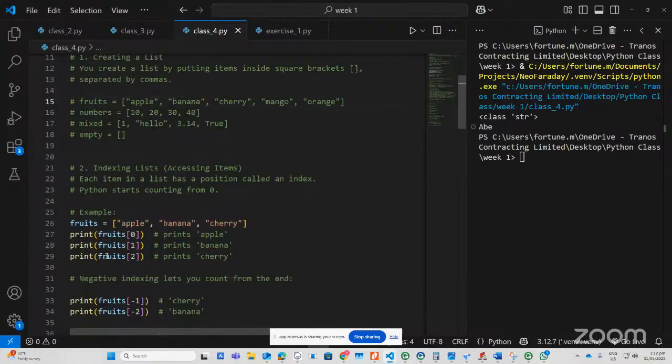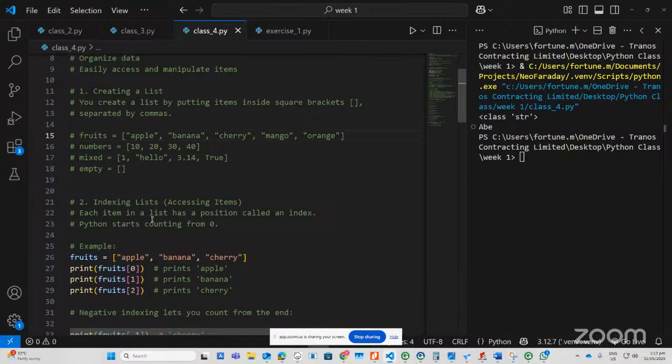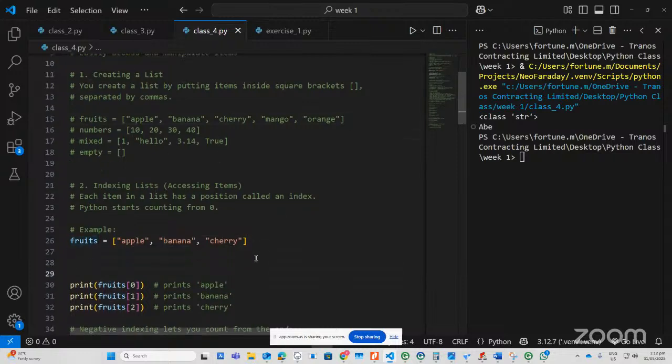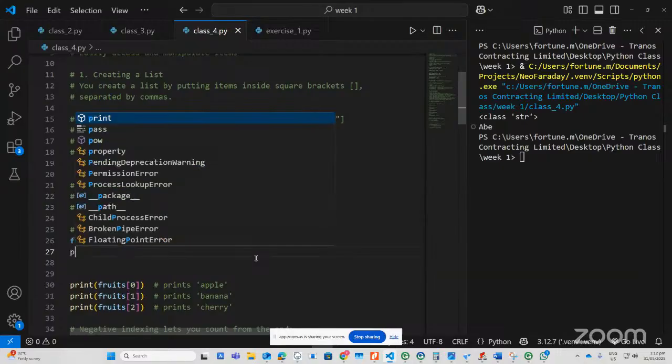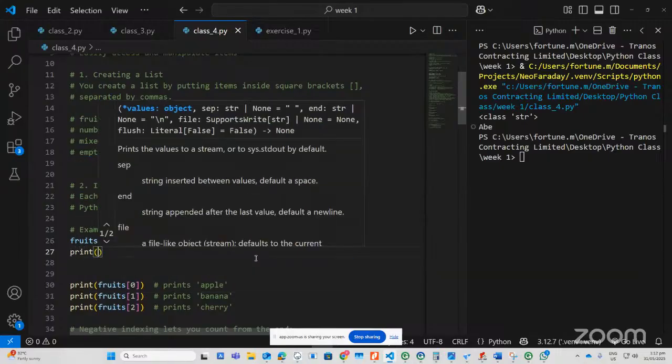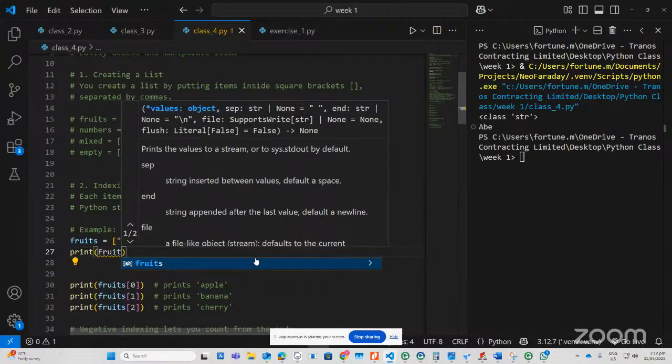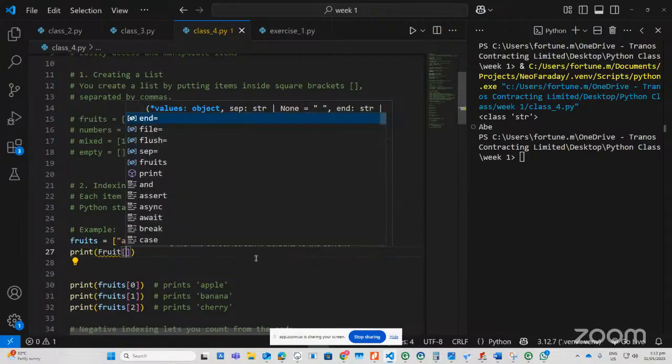If I want to access any item in that list, the first thing I do is call the list, which is fruit, put in a square bracket, then put the number where it is. Let's say I'm looking for the third item in the list.